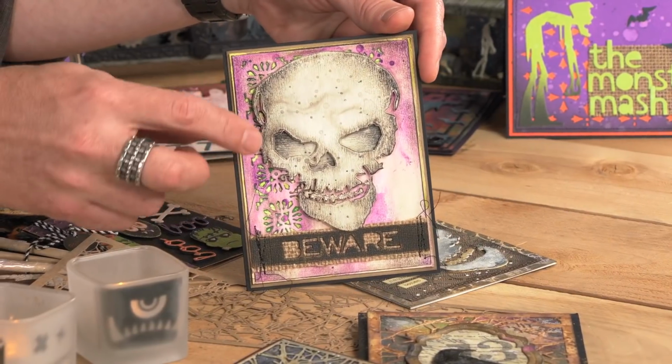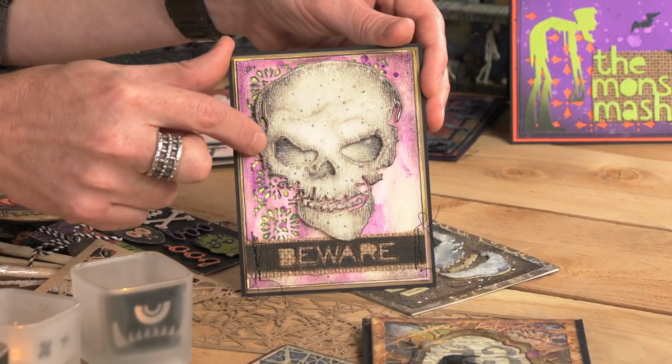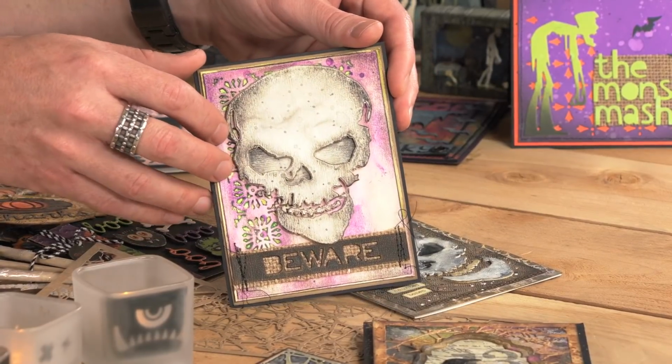And look at the dimension and detail of a steel rule die. Man, you got to give a shout out to Sizzix, because we continue to push the technology of making something that's normally very simple in a steel rule, all these great little details and bends. And that's what makes bringing these dies to market so exciting as a designer, because we take a shape and we're like, you know what? We want to have so much detail that we can cut thick things out of it for great decor pieces. That's really the benefit of a steel rule die.